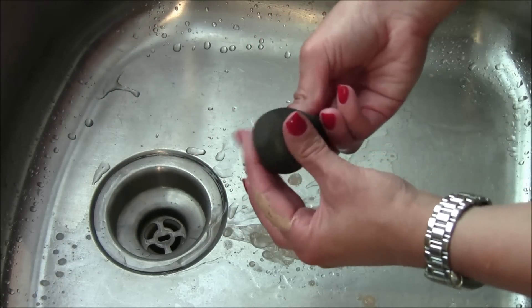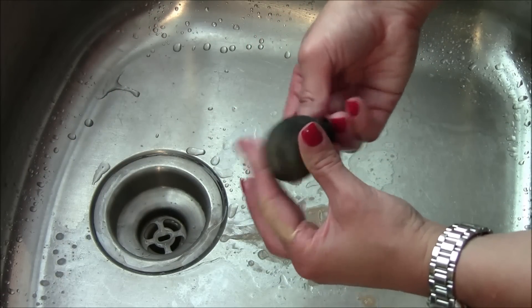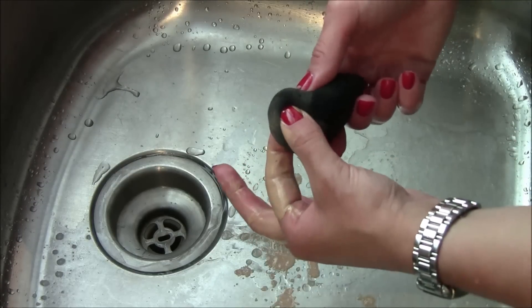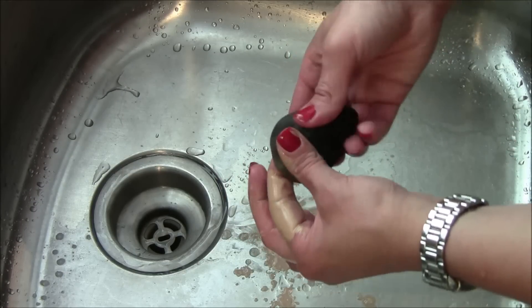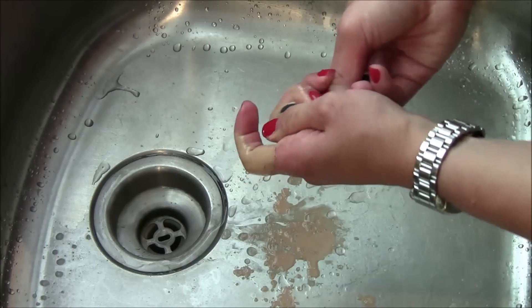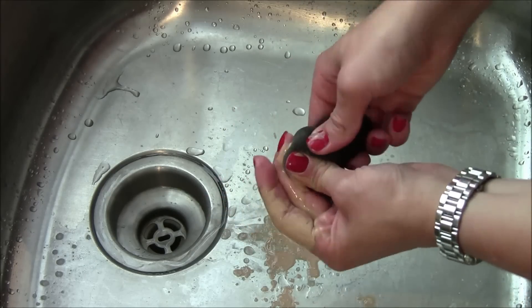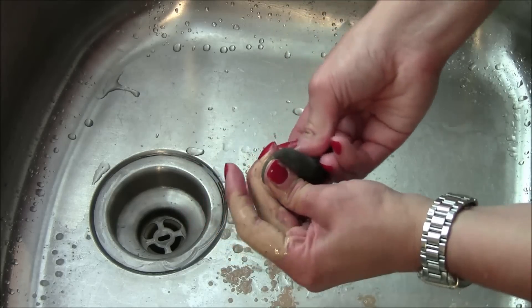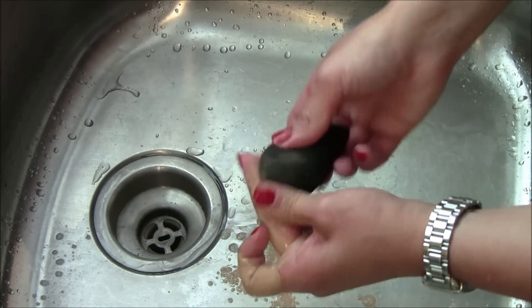So again, just put a little more of the eye makeup remover. And I can feel there's almost like a hard knob inside of just old foundation that you can't get off with the beauty blender cleanser. You can see — and my hands are just covered in it — how much foundation is really in there.